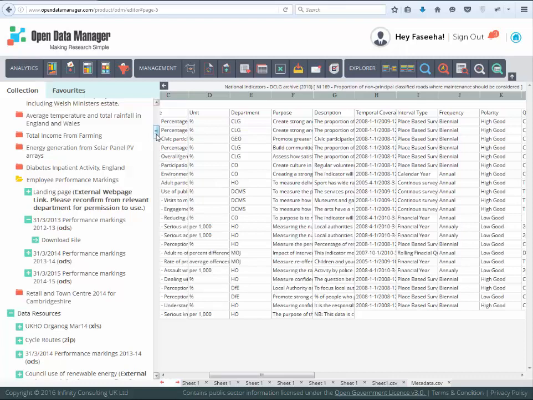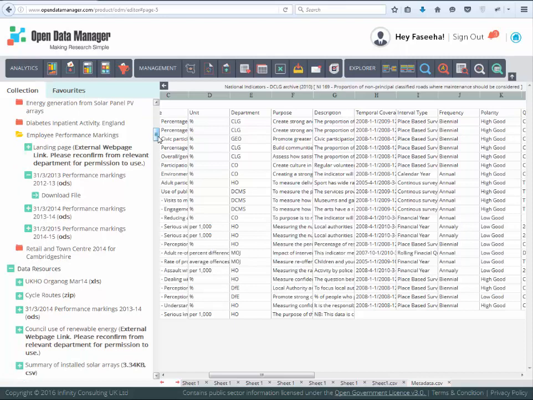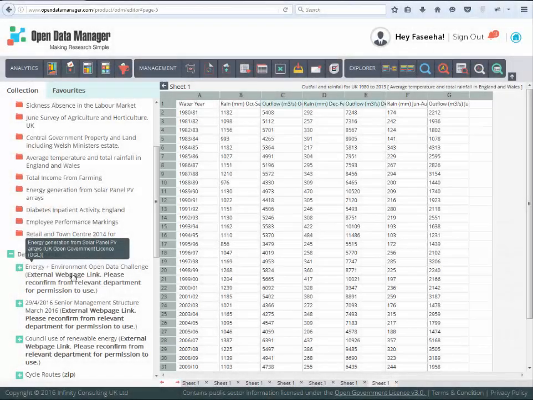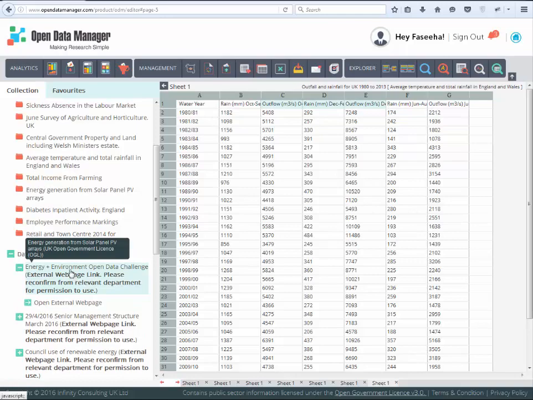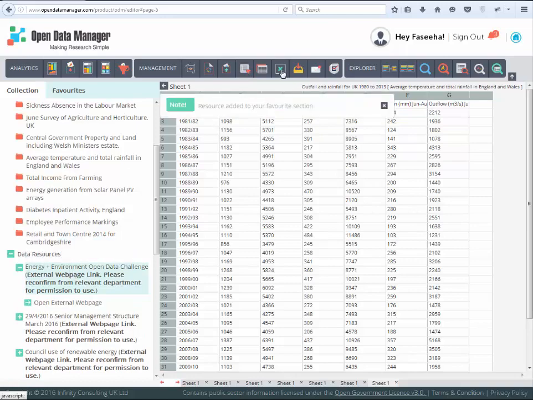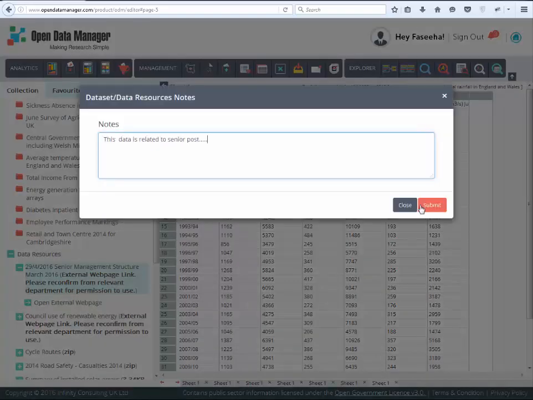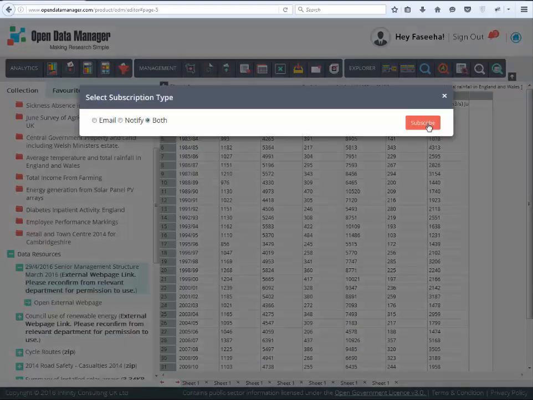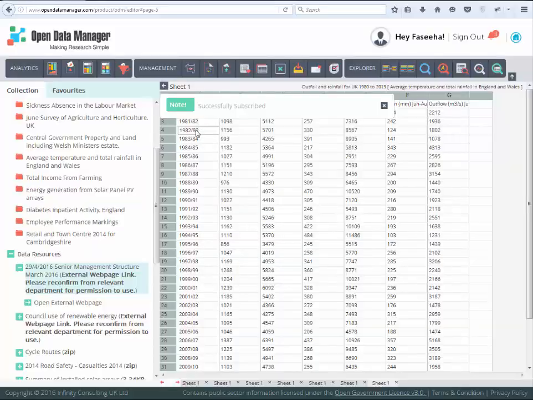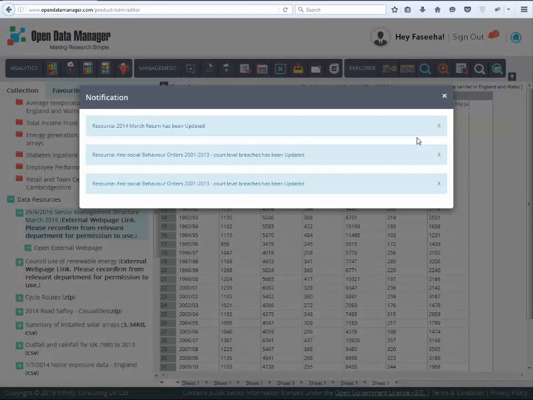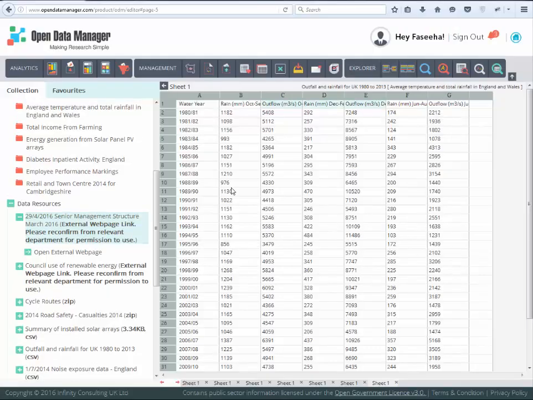This means, user can now get these files accessible through one window. It would however be mandatory for the users to ensure permission of using these files before actually using them for any business decisions or working. Researchers can manage these data resources by marking a few of them as favorites to avoid mixing them up with several others, remove resource, maintain some notes corresponding to the data resources, or subscribe to these files for updates so that the user gets automatic notification as soon as any changes in these data resources happen. So, users do not need to check a data resource for possible updates every time they log into the system.